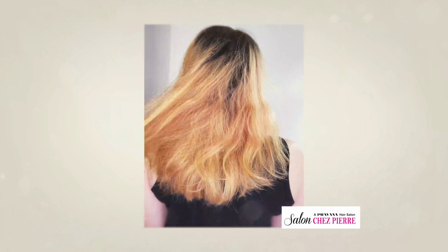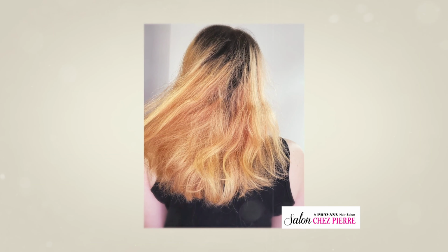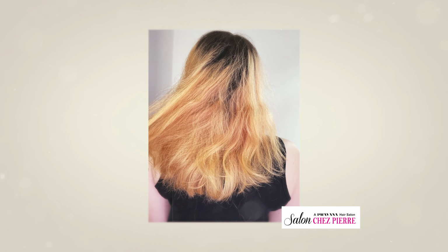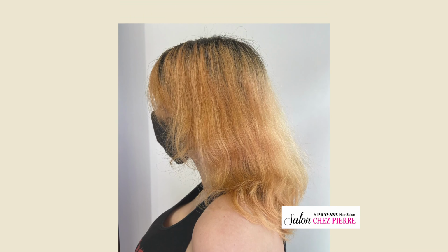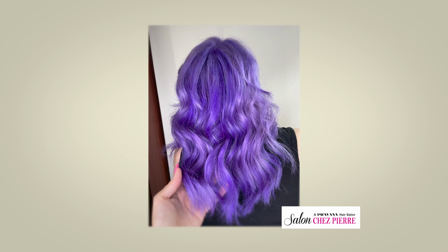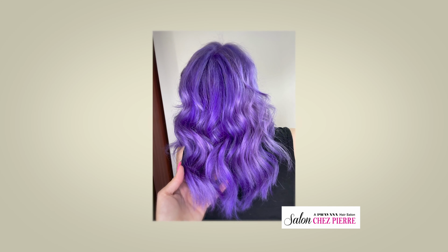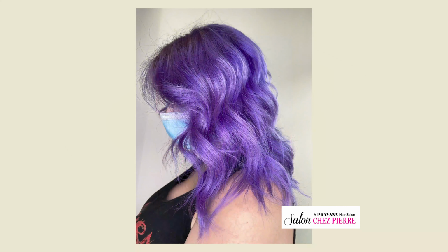What I'd like to show you now is the second hair work that Abby has done. The lady walked in. As you can see, the roots are dark, like a dark brown. The ends are kind of coppery orange. So what Abby used here is luscious lavender and Provana, and put a little bit of violet in there as well. So it's a combination of both to create dimension and more brightness. So there you got it. This is Abby's second work. It was a bright violet, vivid color.